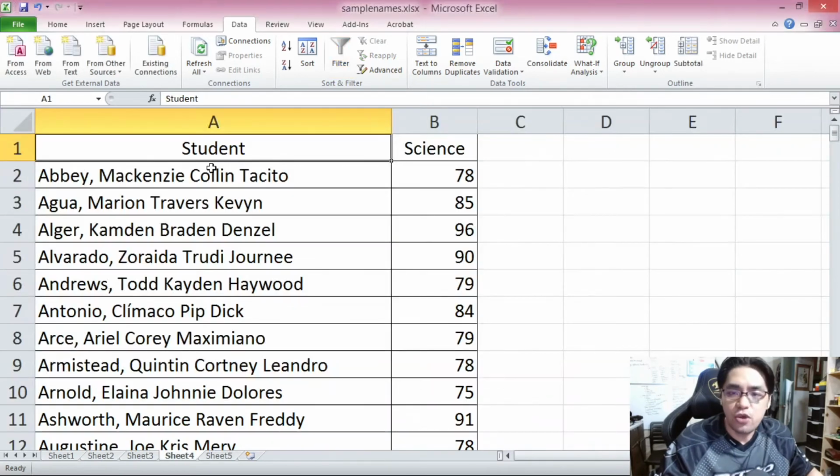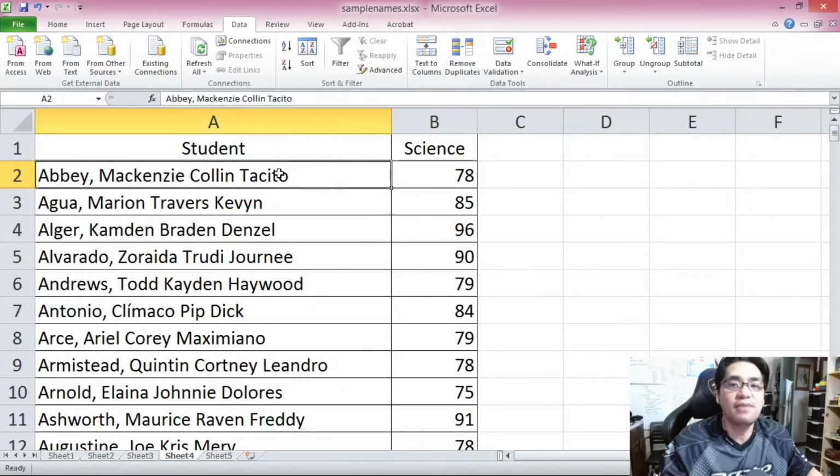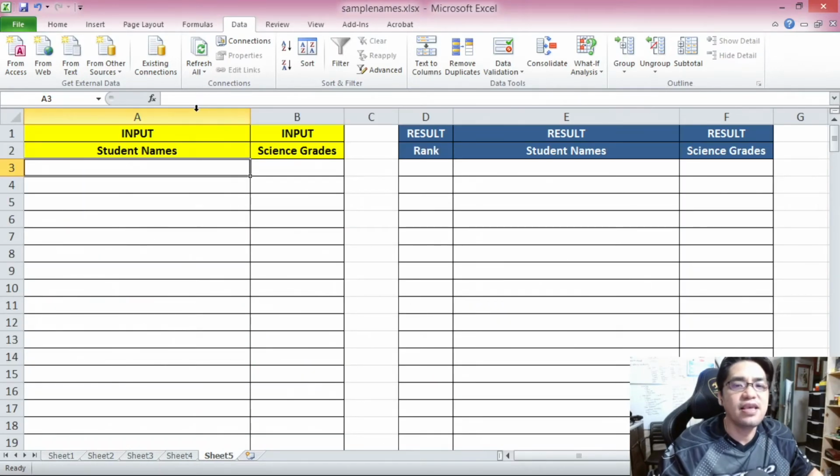What you can see on the screen right now is a list of students with their science grade. So you have here a list of 200 students. And let's say, for example, we want to arrange these students automatically by their science grades. What you can see on the screen is a prepared input field of students and their science grades. So you put the student names here and their science grades here.